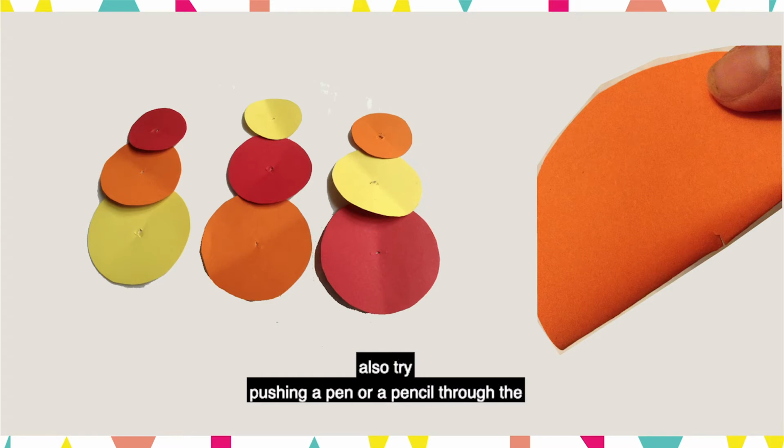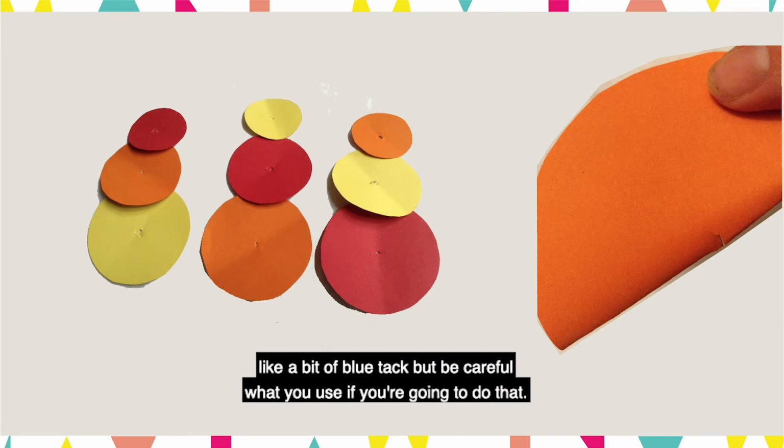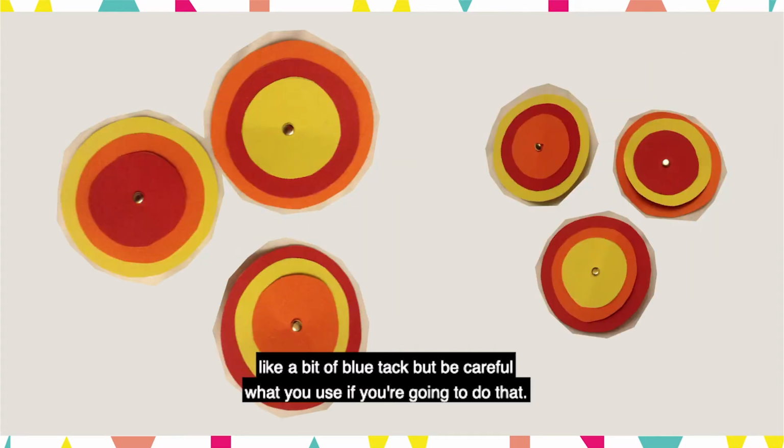You could also try pushing a pen or a pencil through the circle if you have something soft to push through, like a bit of blue tack, but be careful what you use if you're going to do that.